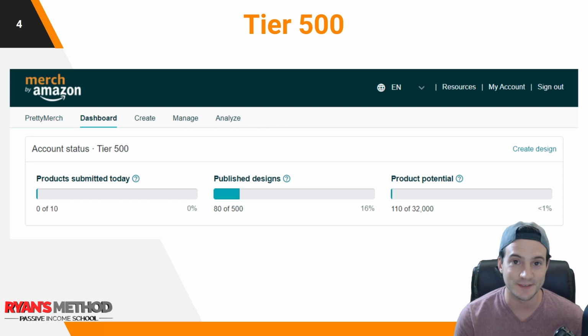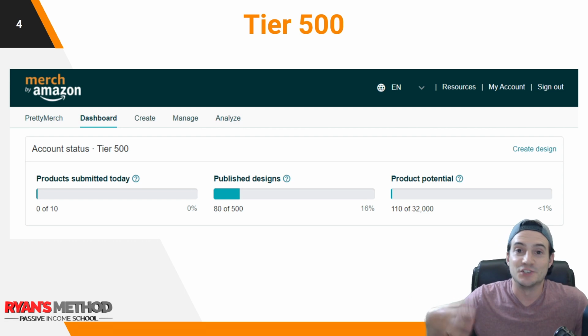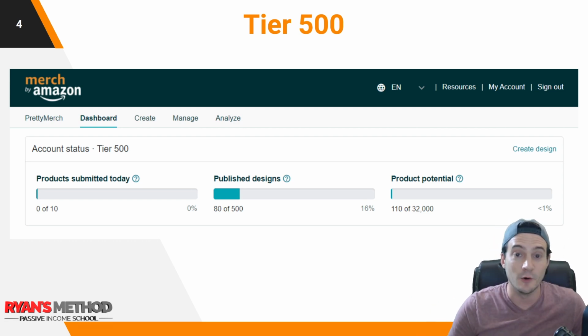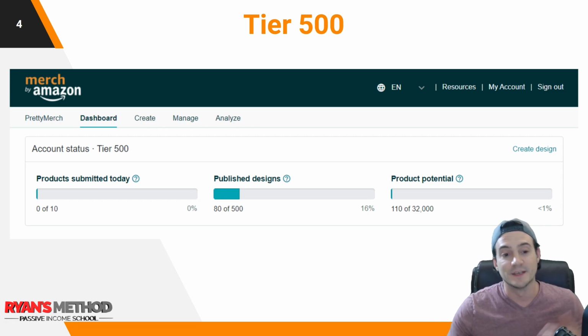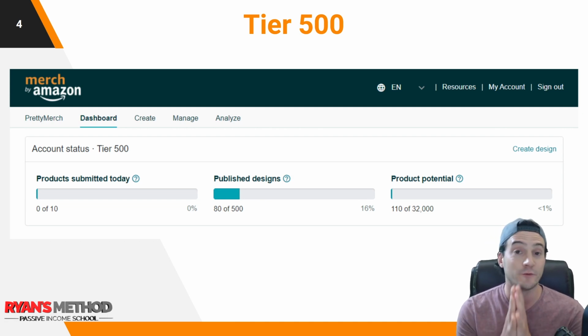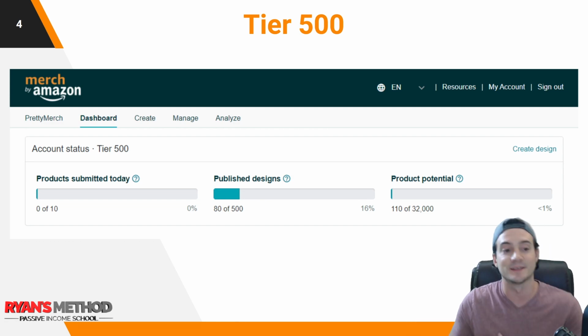Now, the reason we want to do this, guys, is because she has enough sales already to get to tier 1000. She just needs to fill the upload slots, and, knock on wood, not get skipped over on the next tier up like she did for the last 4 or 5 months. So guys, if you're in a similar position where you are eligible for the following tier up, which means you've probably got, and there are no strict rules, but it seems like you need about 75 to 80% of your tier in sales typically, you for sure need to have filled most of your upload slots. Otherwise they won't grant you extra upload slots.